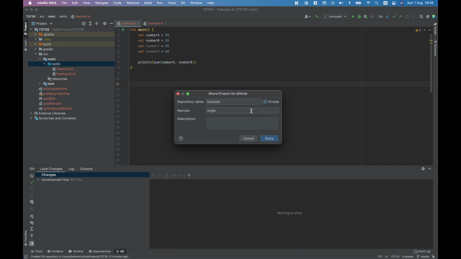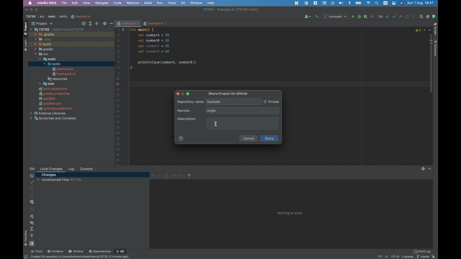But if you do have friends that you want to code together with, or teammates, you can later on GitHub enable that certain accounts can view it if it's private, and even optionally edit certain parts or everything. Right, the remote here, please leave it on origin, otherwise we're going to have a lot of problems later. That's just the default and makes sense to leave it at that. It just means the internal name of the remote server. This is not a URL or anything, it's just the name, and if you change it, you might have a bunch of problems later.